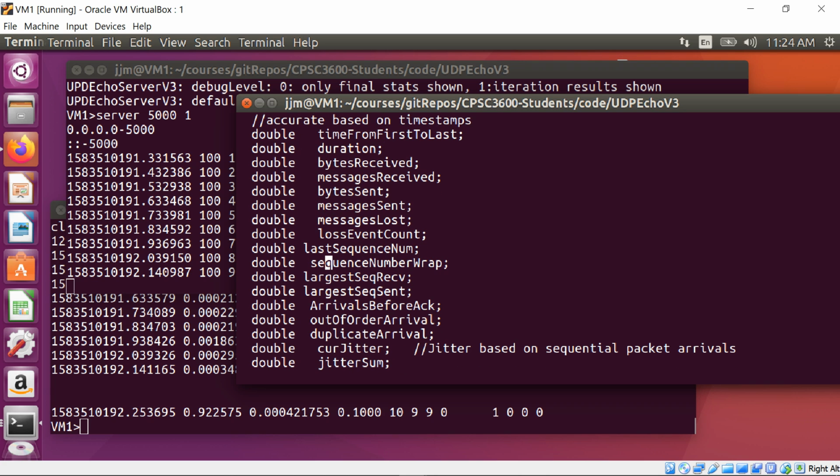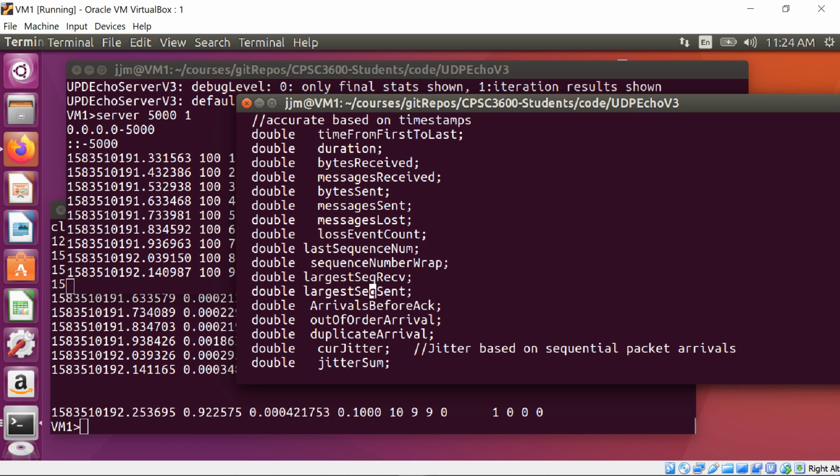We track sequence numbers, the largest sequence number seen. Some of these aren't relevant for this particular application, like largest sequence number sent: when the server issues a reply, it records the sequence number, which should always be the largest sequence number received for this program.